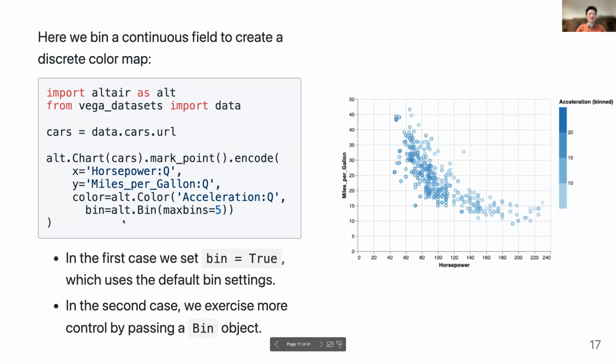For the color you say alt.Color, for the x you say alt.X in the long form. This is one of the parameters, one way you can set it, with maxbins equal to 5. I think you can also be even more specific, say what the maximum value, minimum value, and how many steps, and it can calculate how many bins it will be for you.